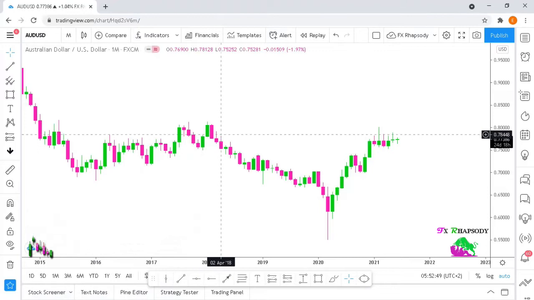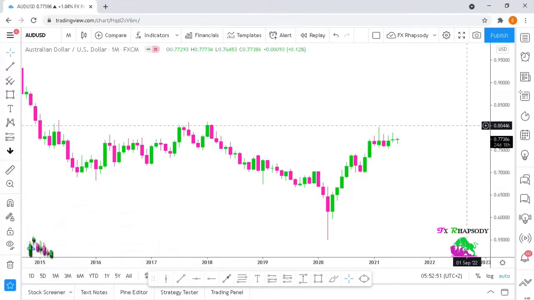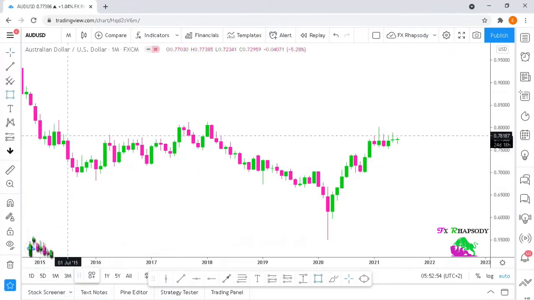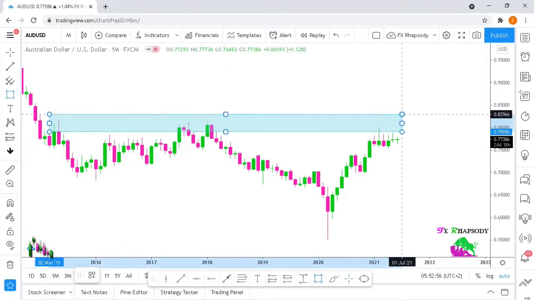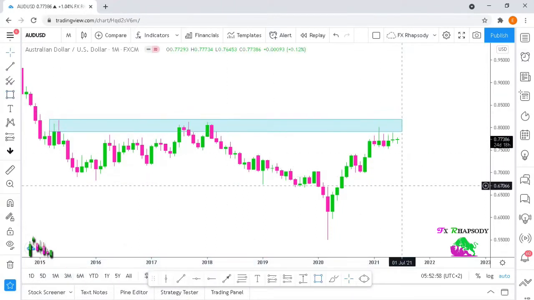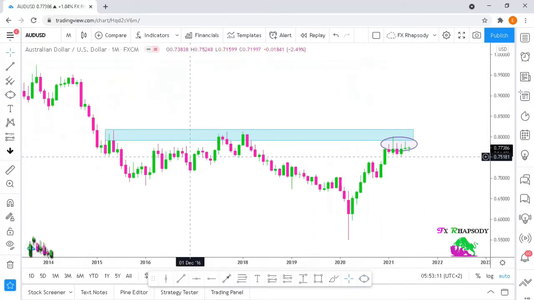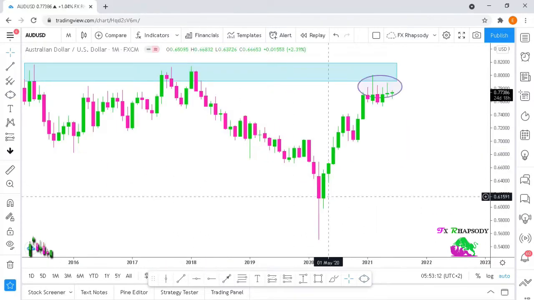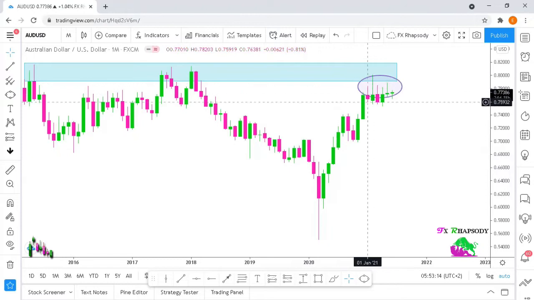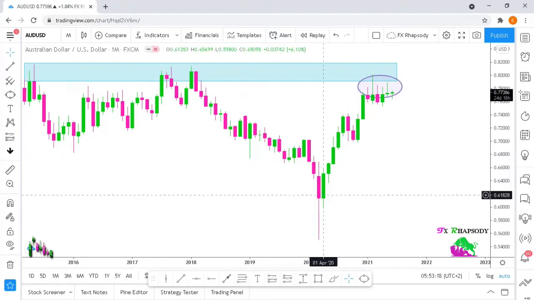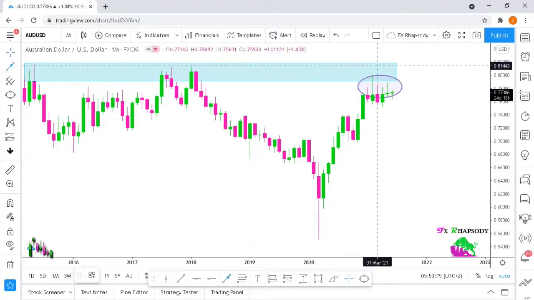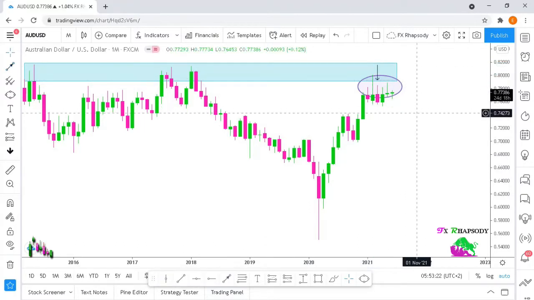So on a monthly time frame, we can see this big supply zone that's formed on the top, and we can see that the Aussie dollar is definitely rejecting the zone here. There's been multiple taps to that zone, or trying to get into that zone, and you can see this big movement to the upside, and how price has been losing momentum. With all these wicks that have formed on the top here, you can see the sellers starting to climb into it.